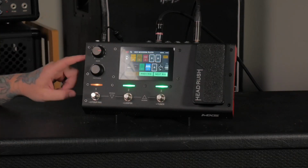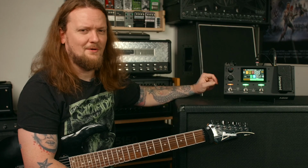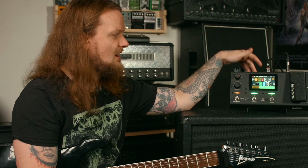Now, one of the downsides is this is a metal top, and it does have a plastic body underneath, but to be honest with you, that's not something that would really matter to me. Maybe it does matter to you, maybe you want a full metal chassis for your floorboard, but you know, to each their own. It's also pretty heavy for how small and compact it is, and I'm just attributing that to all of the technology that's in here, you know, how much stress we could put on the DSP without maxing it out, all of the in and out options, all of those things.